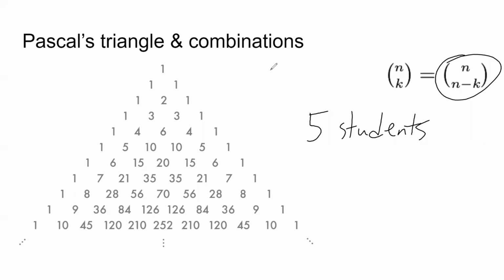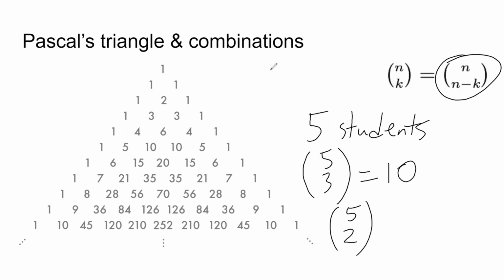Well, that would just be 5 choose 3, which is equal to 10. But another way to count that would be to say, okay, we have a class of 5 students. What if I picked 2 of them to not go to the principal's office? Then everybody else by default has to go to the principal's office. And this is also 10. So if you choose what you don't want, then that's the same thing as choosing what you want. It gives the exact same number. So that's another way you could prove this.